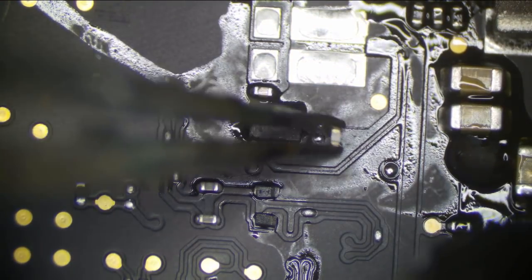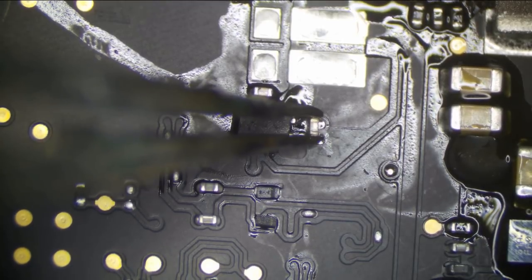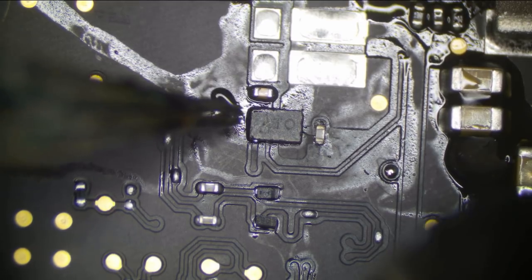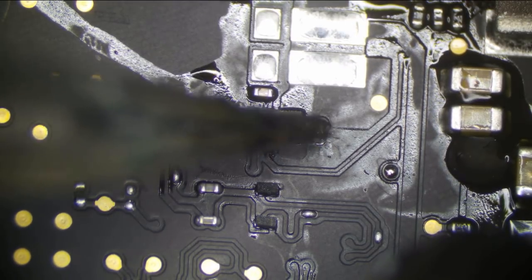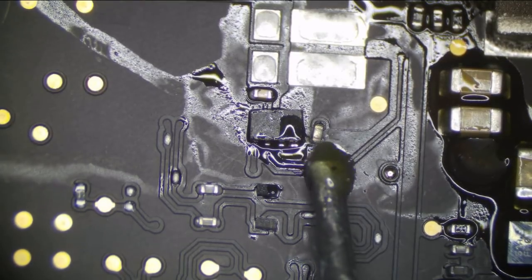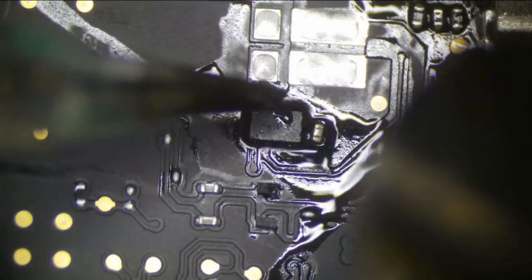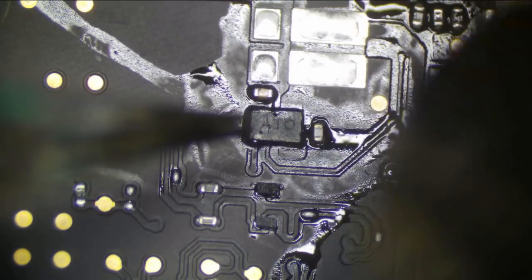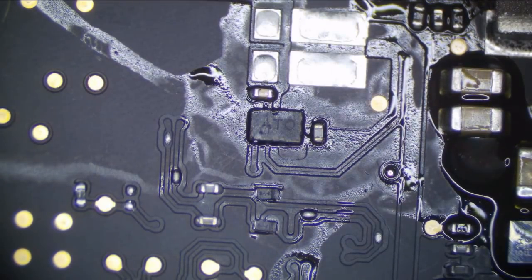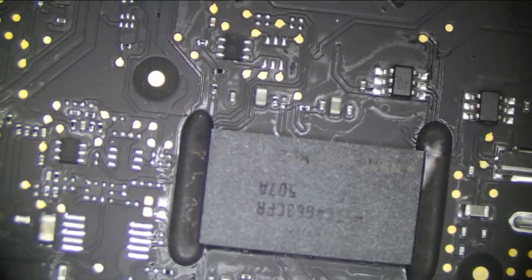We could very well still have an issue on this rail. The way everything kind of went out on this rail leads me to think it took a spike. That's typically how a spike will present itself, with a bunch of random components that have failed on the same rail. So let's go ahead and put our reg on right now.